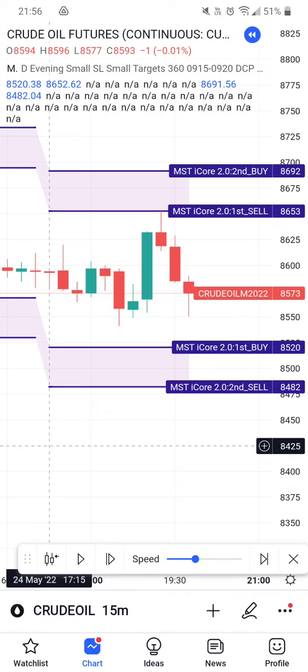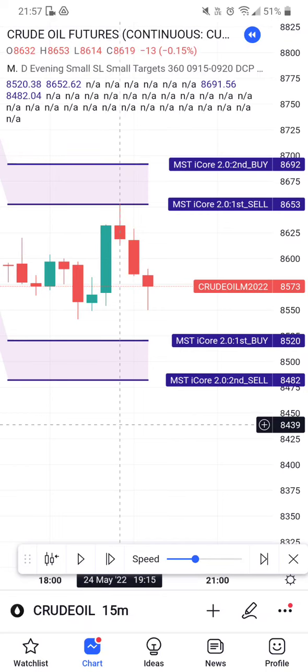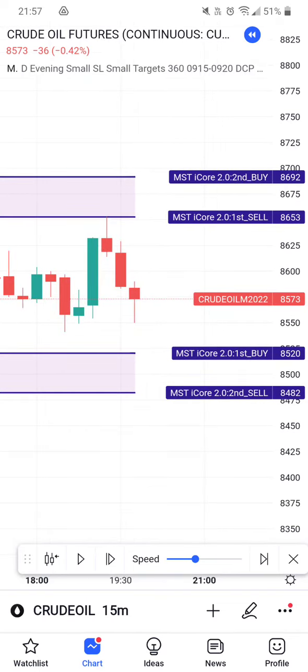5:15, and immediately our lines got formed here. So we know at 5:15 p.m. that if market is coming to 8653, we will be selling. If market is coming to 8520, we will be buying. See, market has reached 8653 only at 7:15, but we got to know at 5:15, 2 hours before itself, we are ready with the order. Okay, so this is the feature of our indicator. See here, after 2 hours, it is not changing, right? The levels are not getting changed, it will never change. Okay, this is not a repainting indicator.